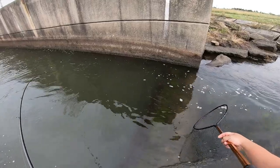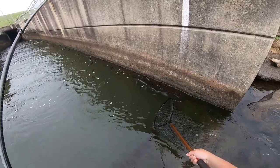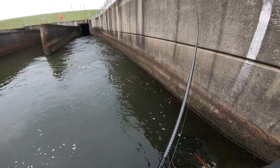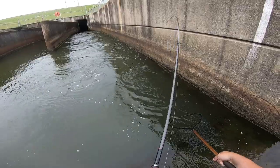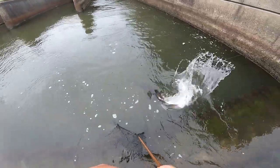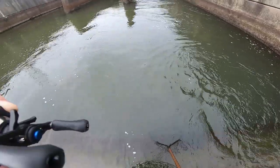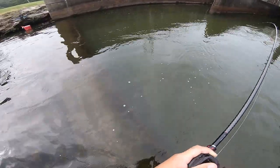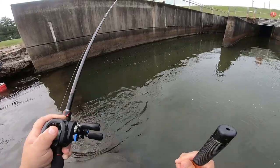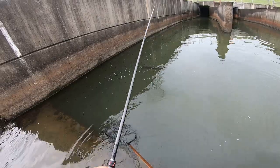This fish is not giving up yet at all. This fish is not giving up. Don't go down river. Wow, this fish isn't giving up. All right, time to get him in the net.